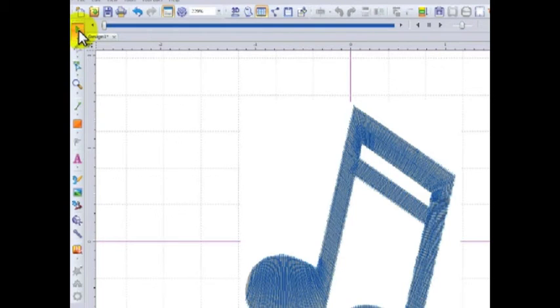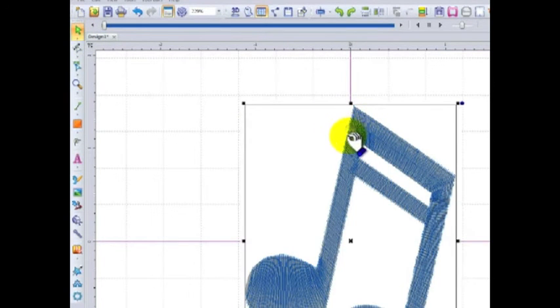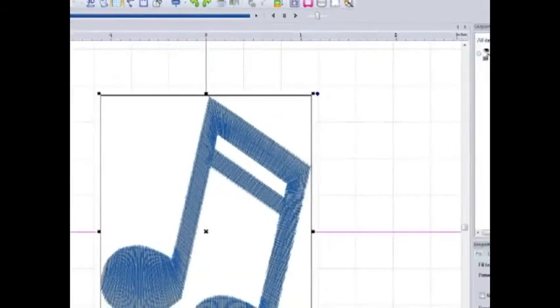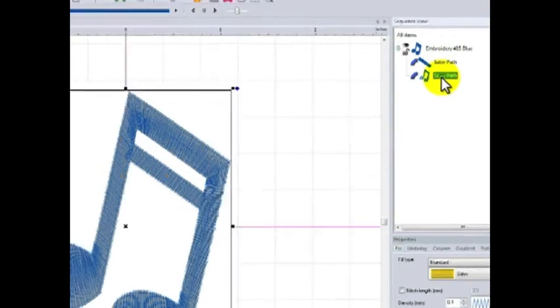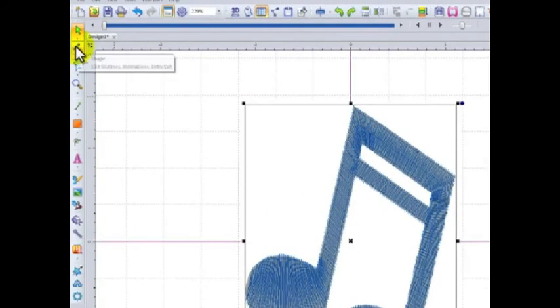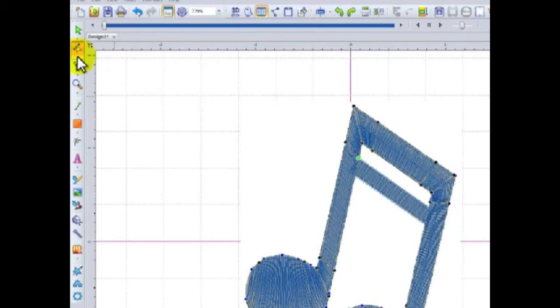My selection tool allows me to select the object that I want to edit. I can click over on the sequence view and select the objects as well. Okay. Now here, if I want to reshape, I have my reshaping tool, and now I can reshape all of my points. I can reshape the outside artwork points. I can also reshape my inclination points, and I can move my start and stop positions.